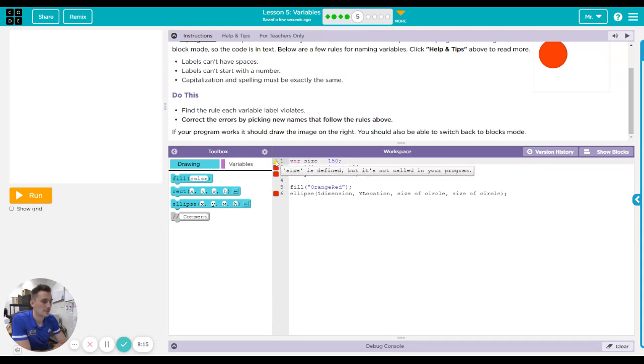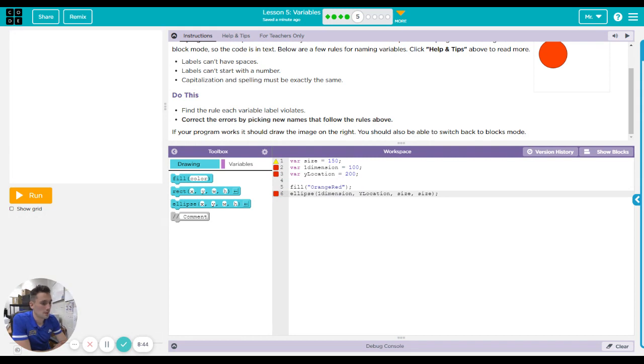That's why it says size is defined but not called in your program. So if I look at line 6 here, it still says size of circle. So I need to change this to just size as well. Same thing with here. So I'm erasing of circle. So now size is being used here, and it's also being used down here. Okay.